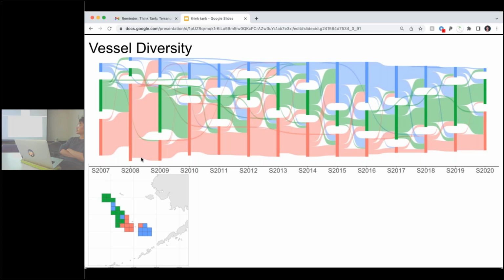At first glance, blue is diminishing. This is not all that new. You know that crabs are just more prevalent in the north, so there's no reason to fish in the southeast. Something else: there's a lot of switching going on. It seems that they're pretty adaptive from the individual vessel perspective, and they're able to just follow the distribution of crab depending on where they are. So they're adaptive.